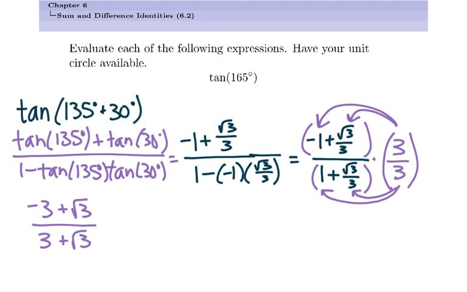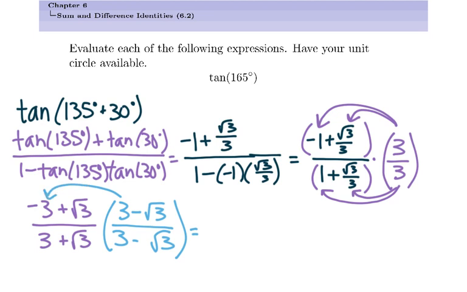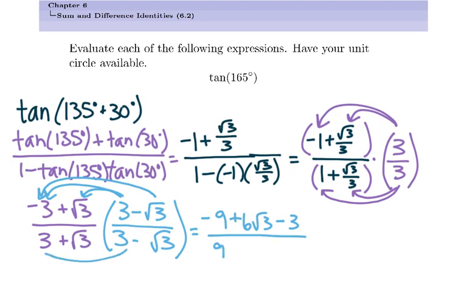Now I'm going to multiply by the conjugate. I think it'll be easier now. And how do you get that? You keep your denominator exactly the same, except you change the sign that connects them, and then you put it over itself. And now we distribute. This becomes 3 root 3. Negative times negative is positive. So this becomes 3 root 3 plus 3 root 3, which is 6 root 3. Negative times a positive is a negative. Square root of 3 times square root of 3 is 3. Over 3 times 3 is 9.